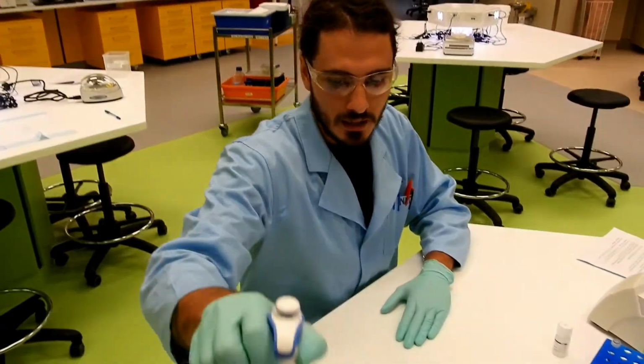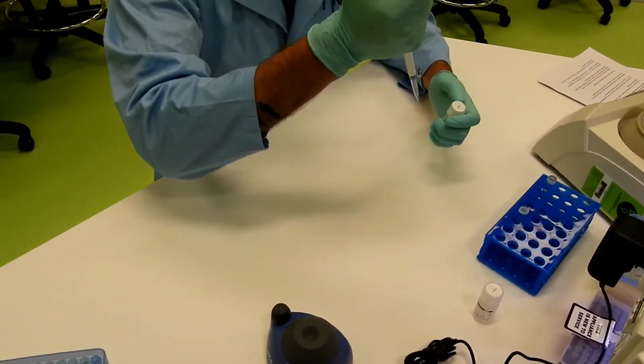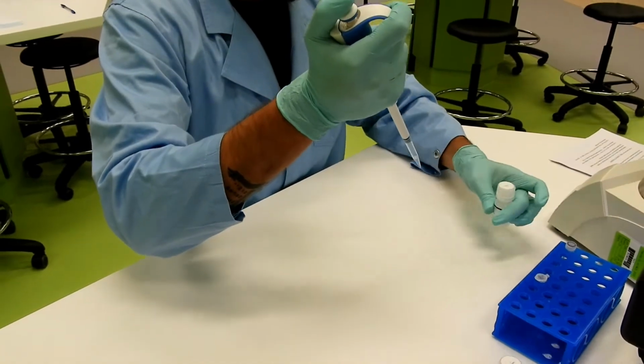Next, we need to remove non-DNA cellular material from our sample. This includes using reagents to remove organic and inorganic materials such as humic substances, cell debris, and proteins. To do this, we'll pipette 200 microliters of our C2 solution into our sample.